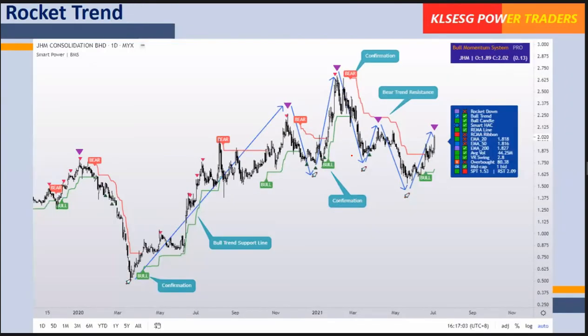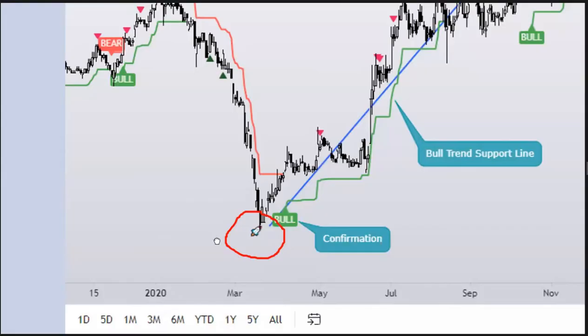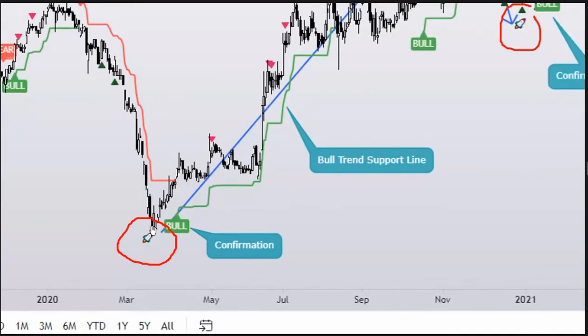Okay, let's look at the first signal. What kind of signal does it provide in the chart? I call it a rocket trend. These are things that I gave a name. I coined the name rocket trend because there are rocket symbols in the chart, as you can see clearly. Let's zoom in. I programmed the algorithm and then put it into the chart so you can see the rocket.